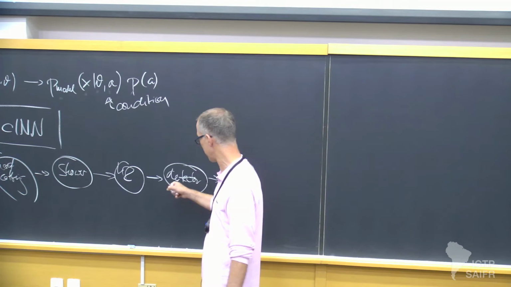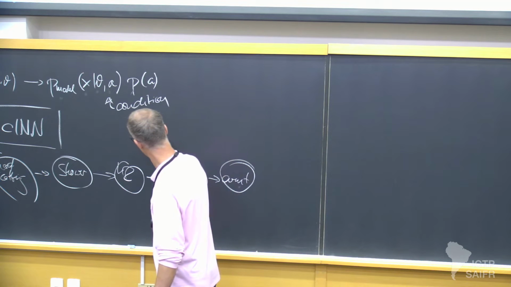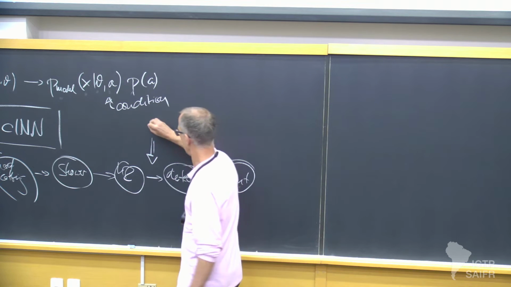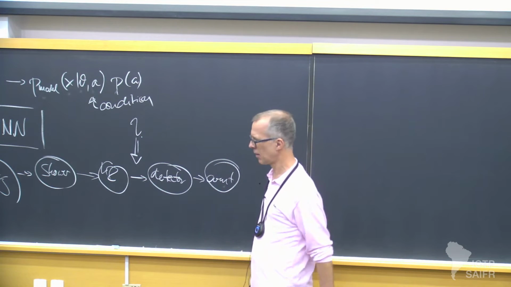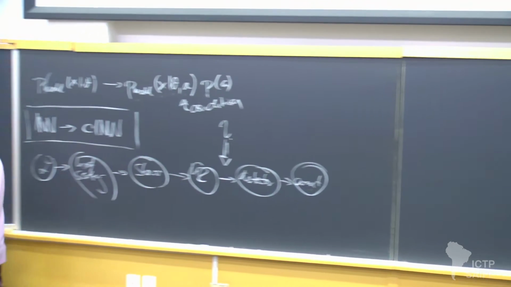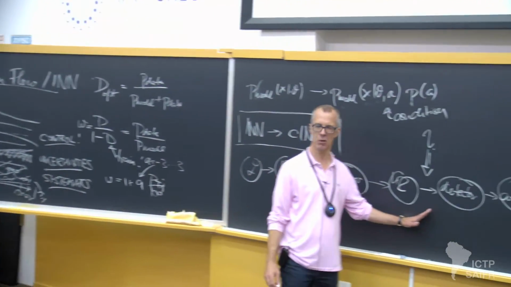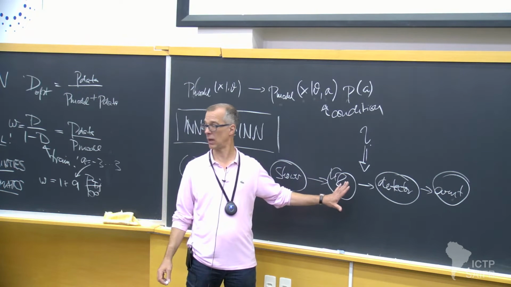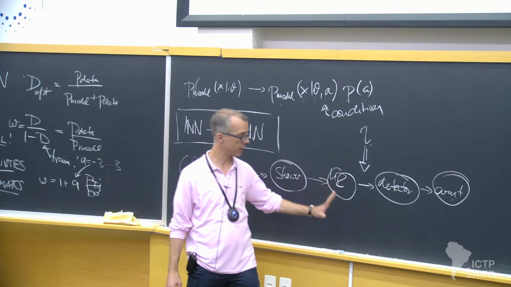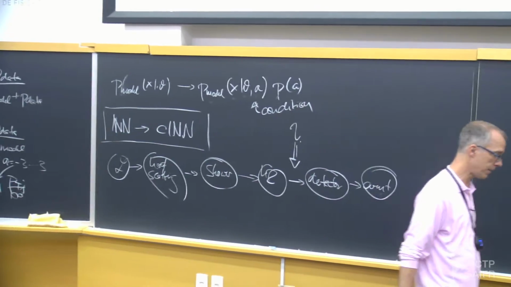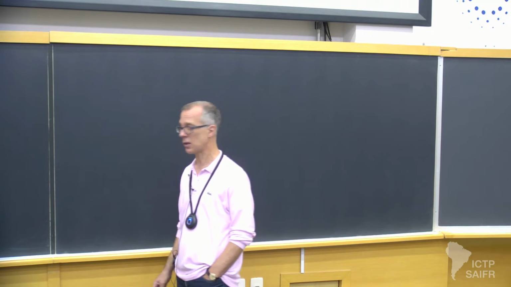I can't do this because that's unfortunately detector simulation owned by ATLAS and CMS. So what if I go here? If ATLAS and CMS would give me results not for the pT of the leading jet, but for the pT of a quark coming from a hard process, I could actually do the rest of the analysis myself. I don't need anybody. It's not going to be great, but I can do that. Cannot do this.